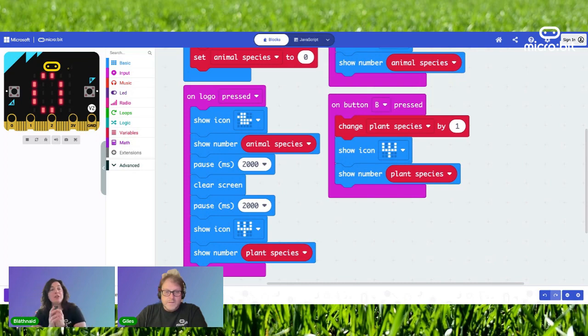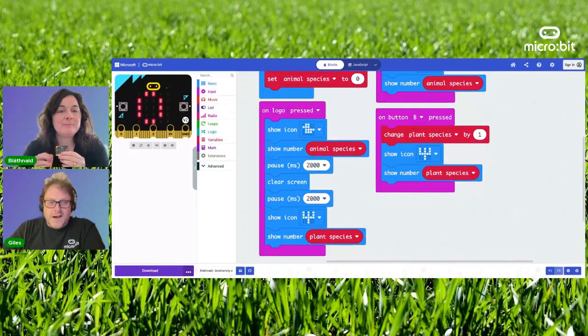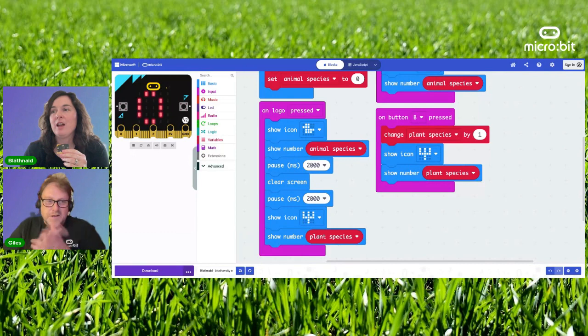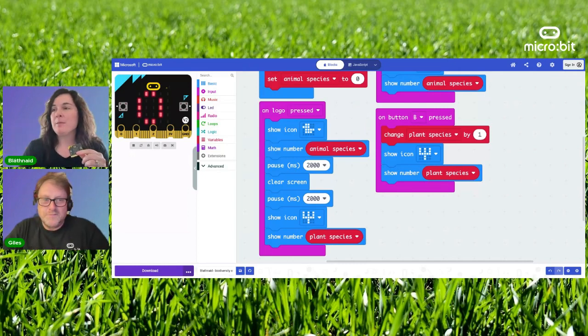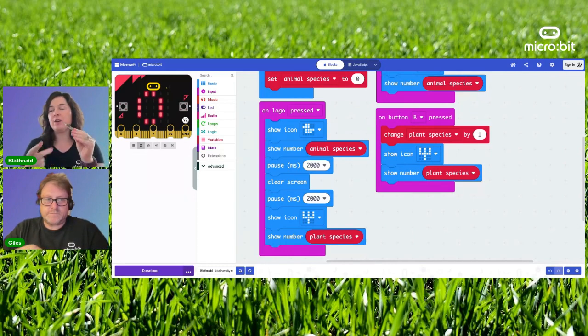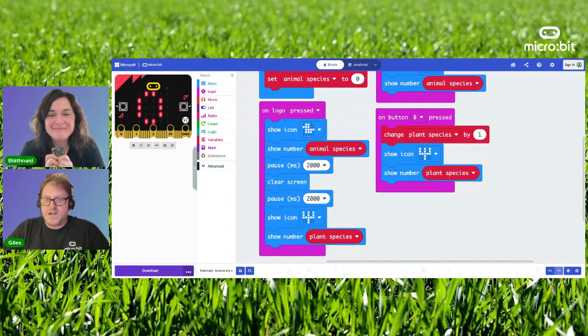So shall we try it out on the simulator now, Giles? I think that sounds like a really good idea. Right, I'm going to put you to the test. I'm going to show you some pictures and see if you can count along and correctly count the species. I'm going to reset my microbit first, just to clear any of the data we've done so far. Good plan. So you would do that on the real microbit with the reset button on the back, but I've just pressed this symbol here on the simulator. Okay, test me. Fantastic.